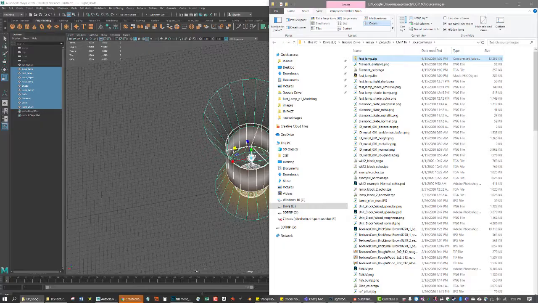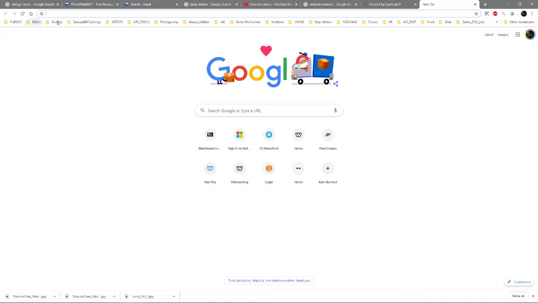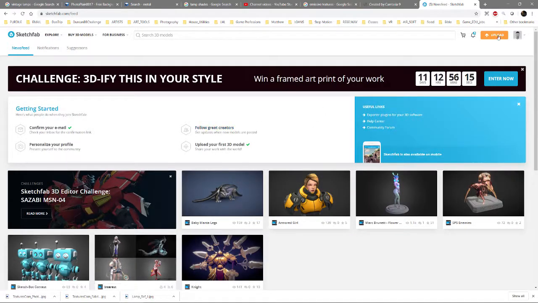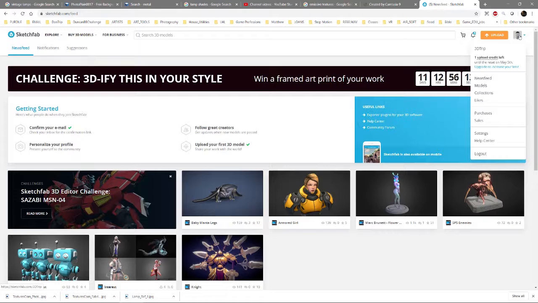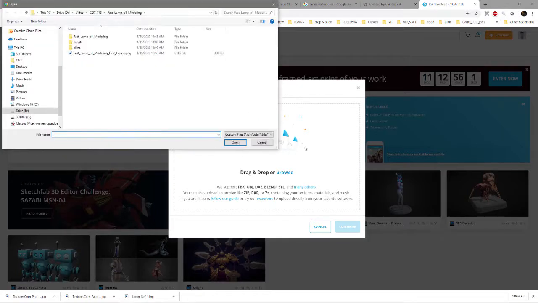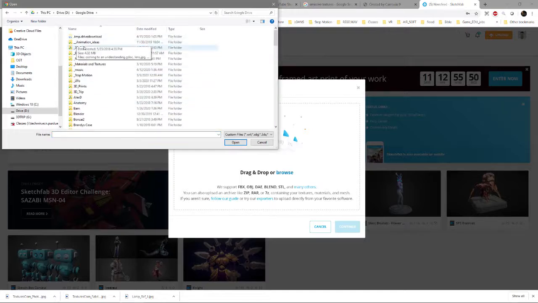Now, let's hope it works in our good old Sketchfab. Sketchfab. Why am I talking like this? I don't know. You know, I've been doing this tutorial all morning, and I just went and got a little bite to eat when my kid barged into my room. So now I'm feeling better. I think I needed to eat. So things are good. Okay. Let's browse. Now, my internet is not great, and also I will say that my wife is doing a WebEx right now, so who knows how long this is going to take.